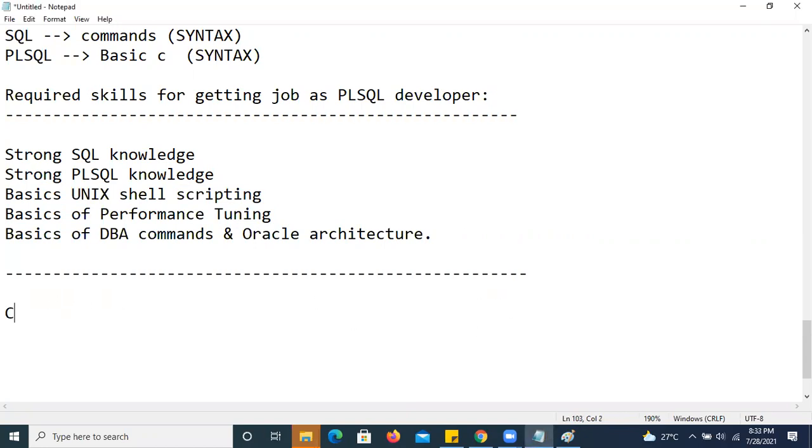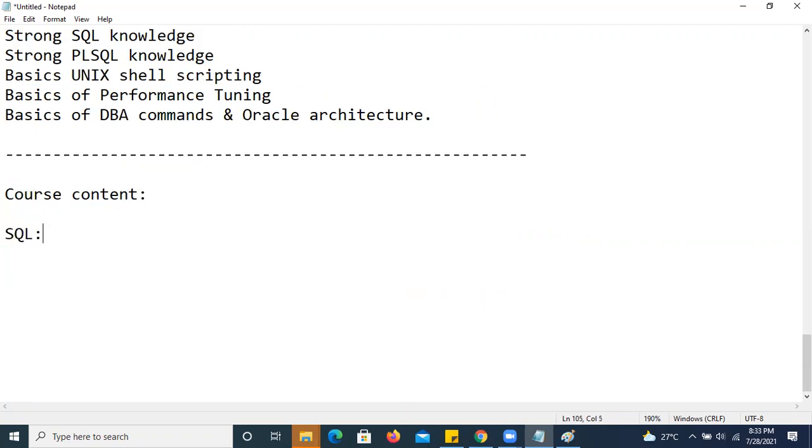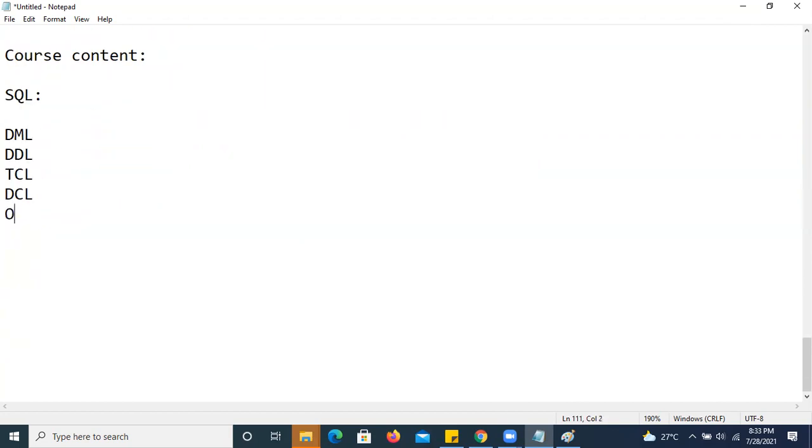Now, course content. It's online. In SQL, we have DML, DDL, DCL, operators, functions, joins.